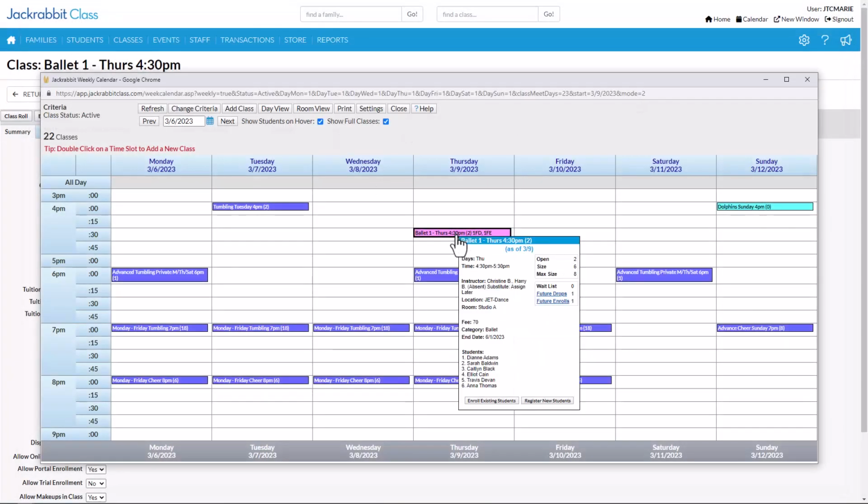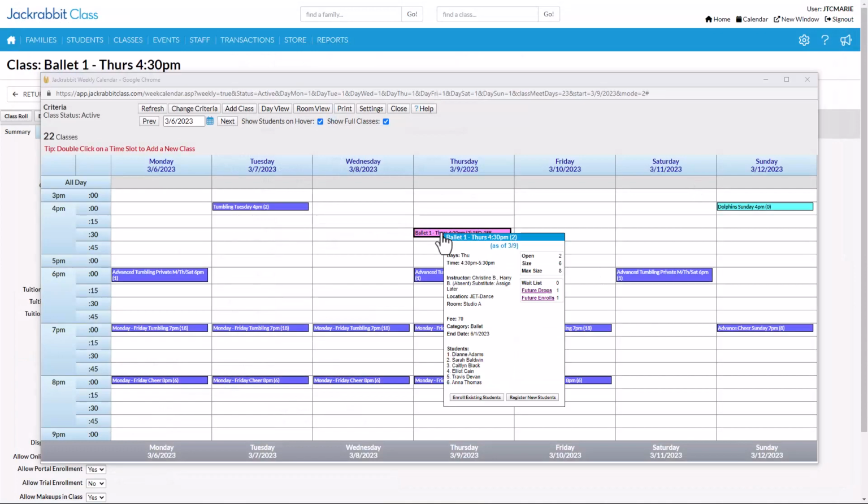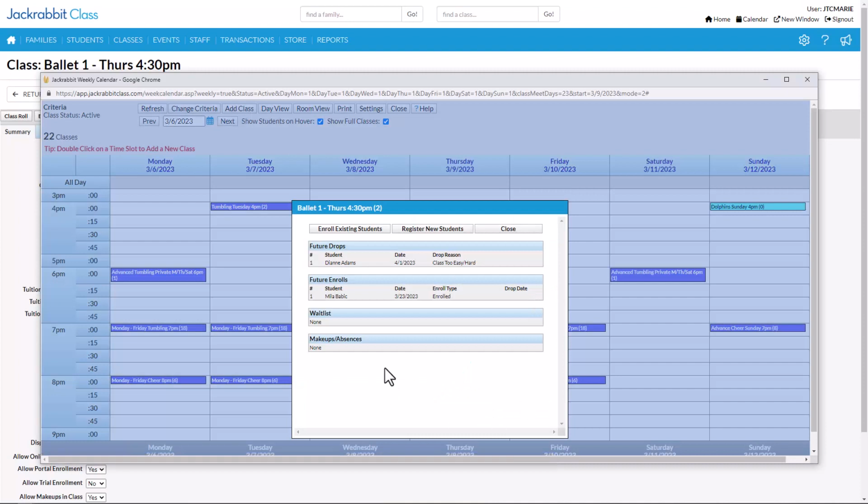And then coming back to hover, if I click to register a new student, it automatically brings up my quick registration form. As well, from here, if I come to this waitlist section right here and I click on either of these links, it just brings up my information for my student that is dropped, my future enroll.